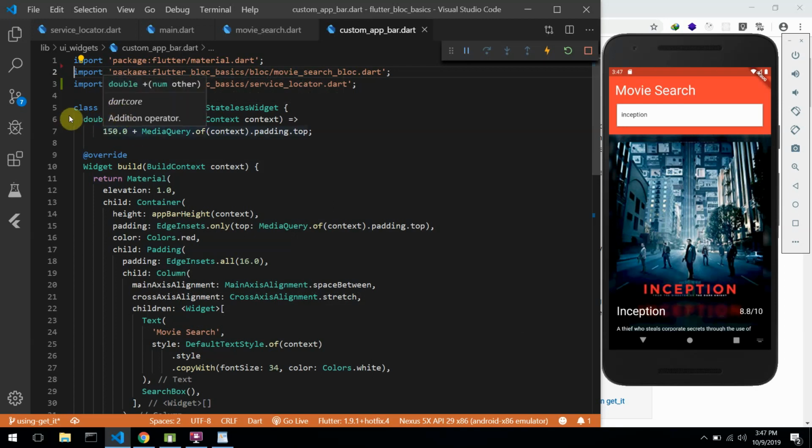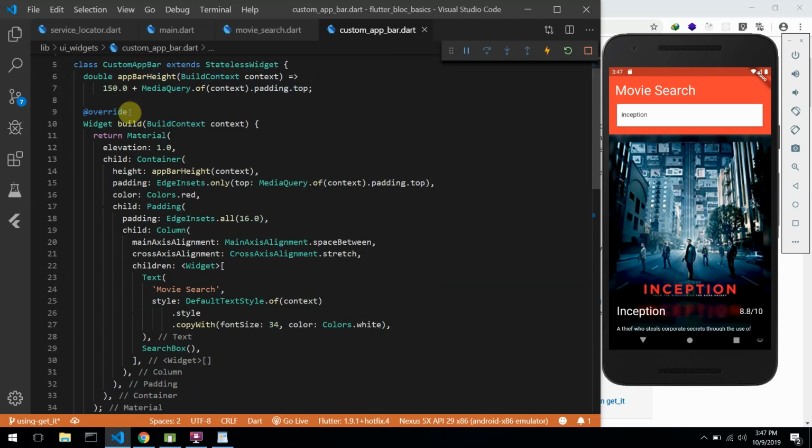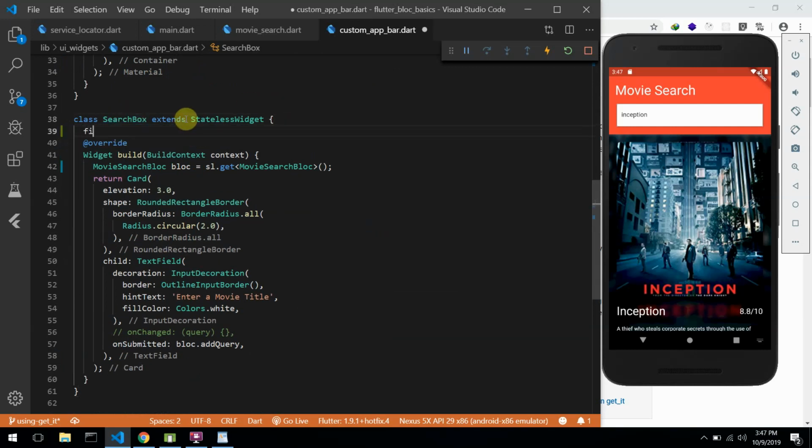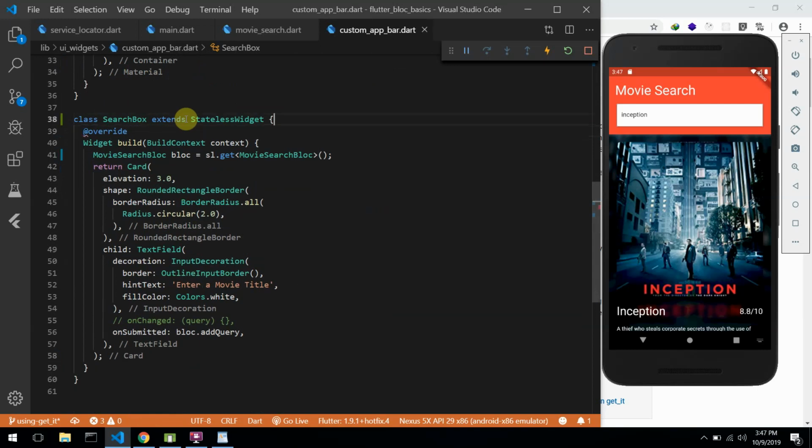So previously, custom app bar was depending on what? On the block property. So we decouple, we remove that thing because custom app bar does not make use of that particular block property. And also the search box over here, we had the property of block inside here, and we had to create a constructor for it.